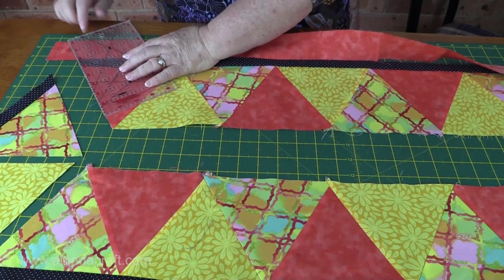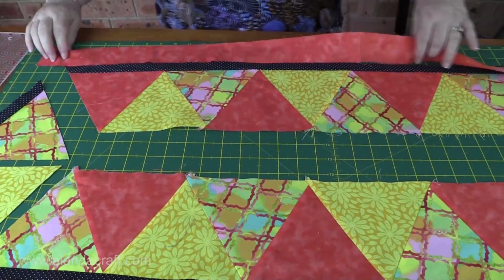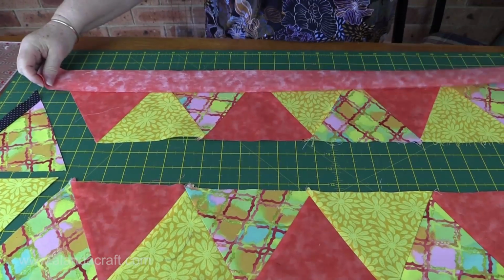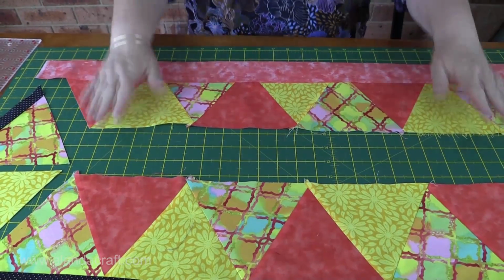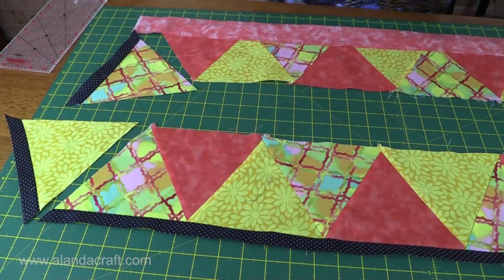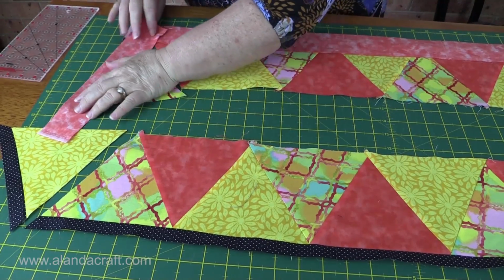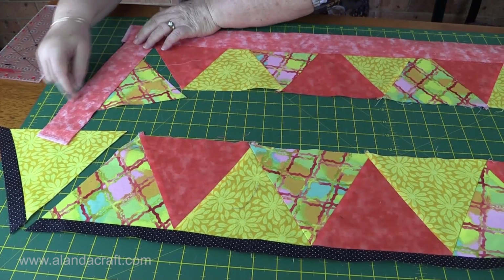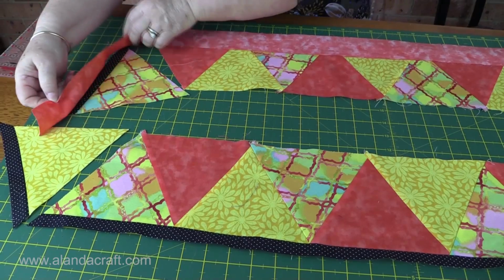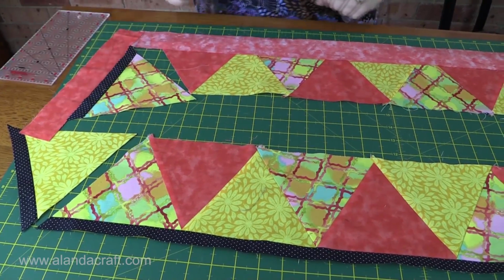So you can see you need to leave a good 1.5 inches to do that. So leave 1.5 inches at each end, sew your border onto each strip, and then we're also going to sew the borders again onto our individual strips. So we have some smaller pieces here, and we'll just lay them along the sashing, sew them with a 1/4 inch seam, fold them out, and again trim it across on an angle.